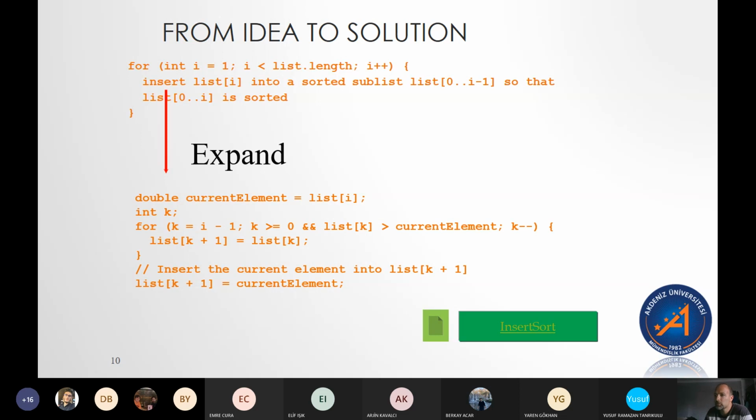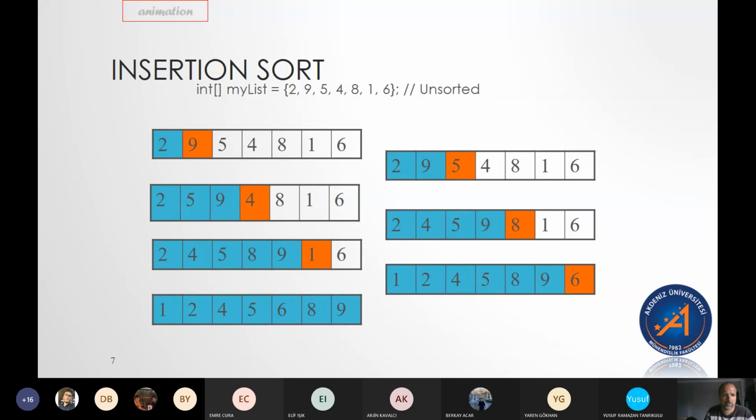In the worst case scenario, we will have to move, let's take the last item. When we were working on the value 1, how many items did we have to move? Well, we had to move 1, 2, 3, 4, 5. We had to move all of the items that were before this.